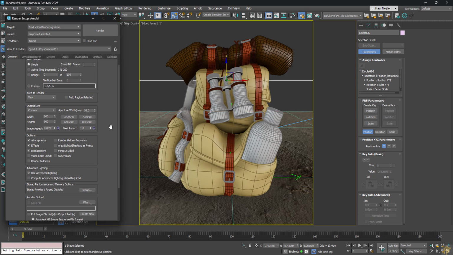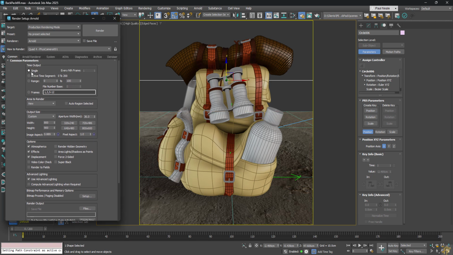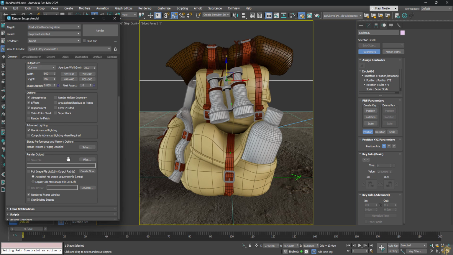Now rendering, we can render it in two ways. One is just say active time segment at the top here, 0 to 200. So our active timeline down here, you could give it a specific range time. You can give it specific frame numbers, by the way, and then ranges of frame numbers if you want to render. Okay, to our size, we roll on down, we say save it out to something.